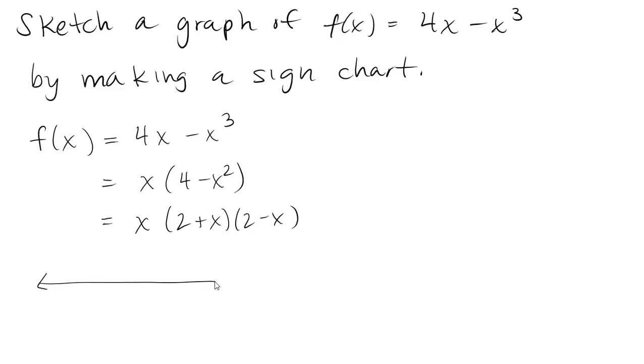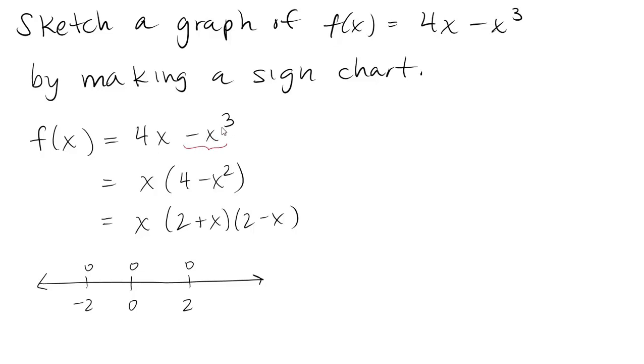So my sign chart is going to have 3 numbers marked on it: 0, -2, and 2. And now here's where end behavior comes into play. If you're wondering what end behavior has to do with any of this, look at our function. The leading term is actually the minus x cubed. That's the highest power of x. It's not the first term, I know, but we still call it the leading term. It's got a negative coefficient and an odd degree.